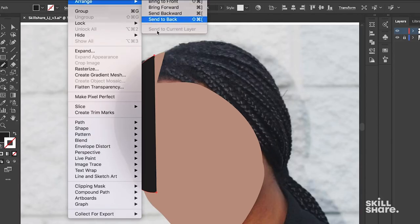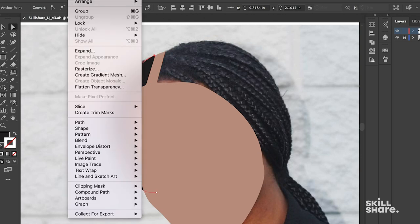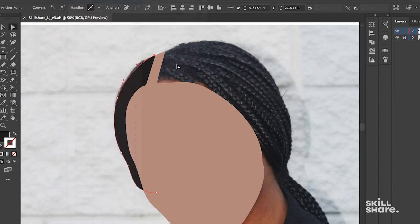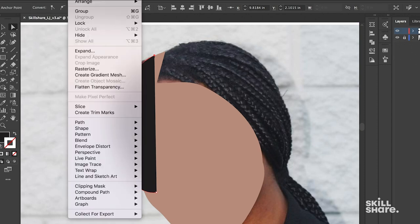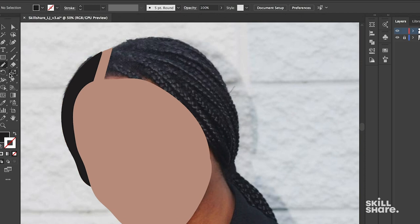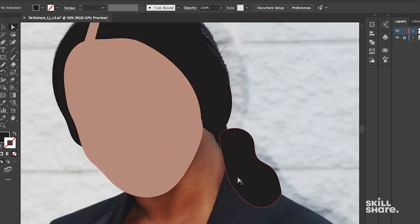Fill that in and send to back. Using the arrange tool is very crucial in this project — go to Object, Arrange, then Bring to Back or Bring to Front depending on what you're doing. With the hair, you don't want a slab of hair just right there, so you bring it to back. Now for this part, using the pencil tool — sometimes I nail it on the first try with bigger wavier shapes, sometimes I don't. Then I do the bottom part first. You've got your ponytail, and of course your neck will end up hiding that little piece that's hanging off.